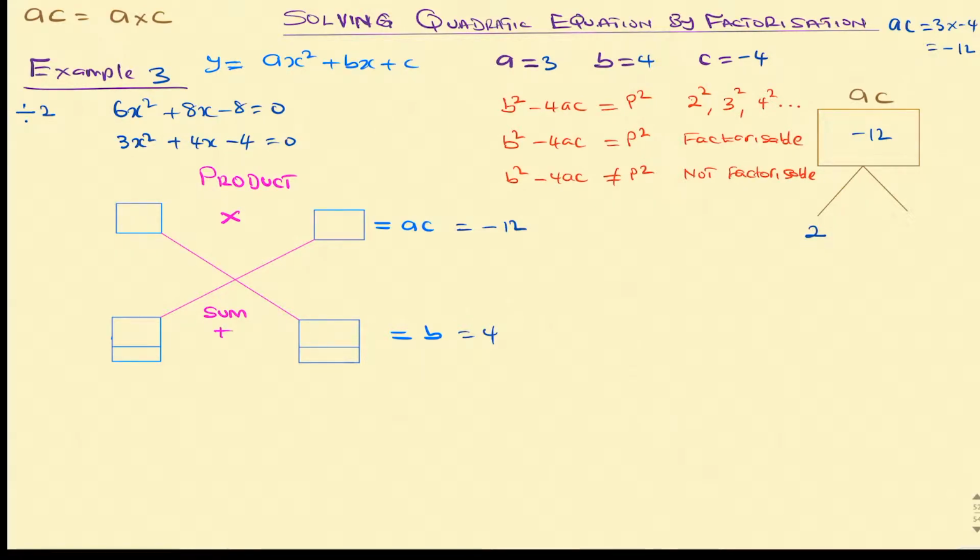Minus 2 and 6. So minus 2 and 6 will give us this number. Minus 2 times 6 is minus 12. Minus 2 plus 6 is plus 4. So in the product side, product means times, in the box there, we put minus 2, 6. In the sum side, in the numerator, we put minus 2 and 6.